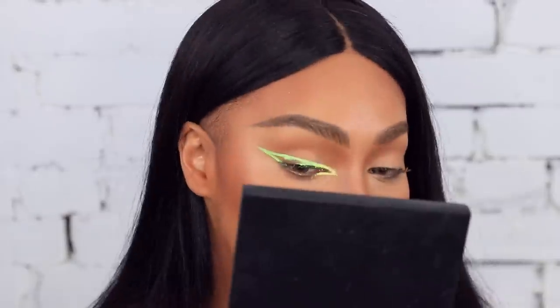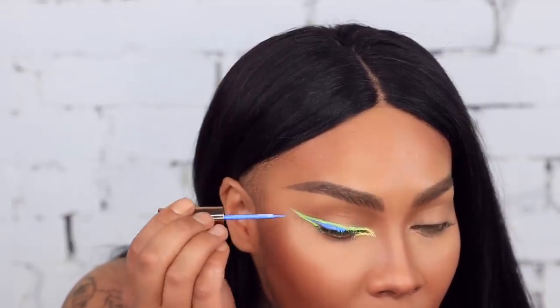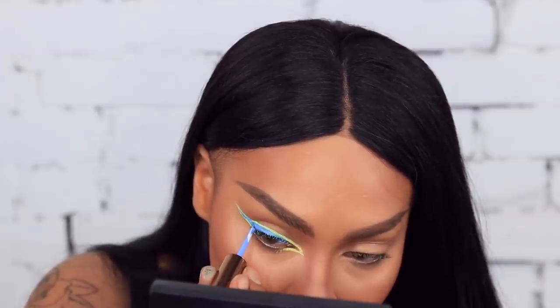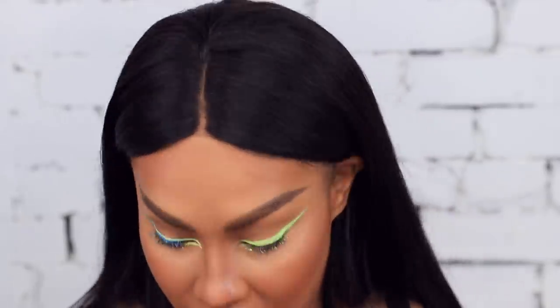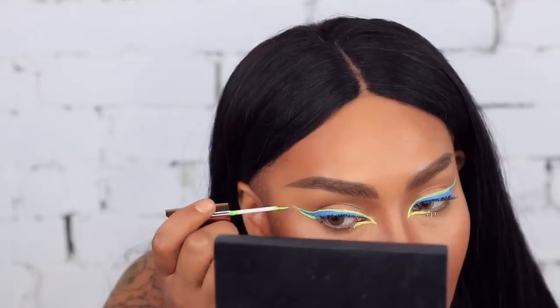Next I'm going to take Skinny Dip and attempt to fill in that blank space. The reason I didn't do this first is because I felt like it'd be easier to touch up the green than the blue. I'm going to pull it out a little bit more because I feel like this can be bigger. Now I'm going to go back in with the green and touch up the sides, but I want it to dry a little bit before I touch it up so it doesn't melt into the yellow — I want it to be quite bold on top of the blue. I totally forgot to leave the space for that — close enough.